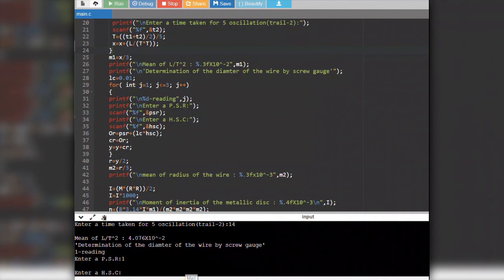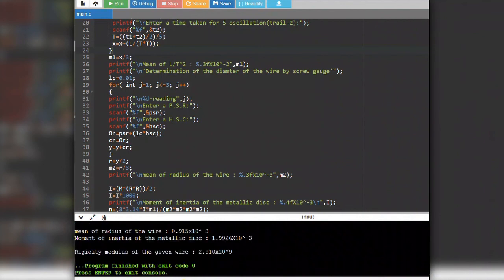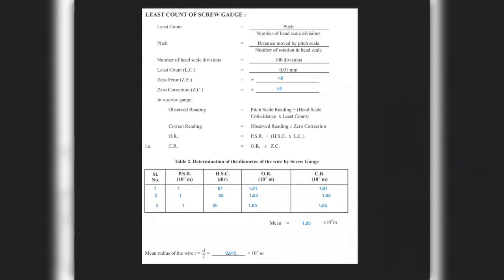PSR equals 1 and HSR 81. Next 1 and 83. Next 1 and HSR is 85. Yes, it will be calculated.